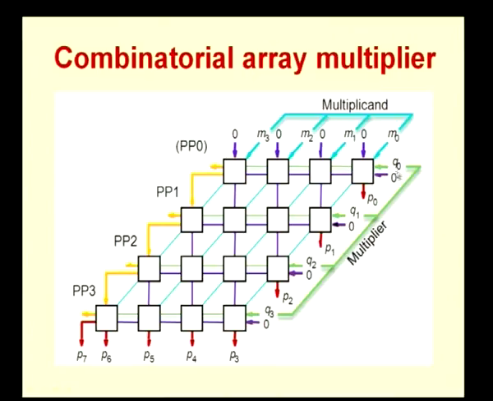Within this block I am talking about multiplying M0 and Q0, adding any carry which is coming from here, and generating my P0 here. If I look at this bit here, what I would be doing is multiplying M1 and Q0, and any carry that was coming from here will also be added to that value and passed on as the input to this next partial product generation over here.